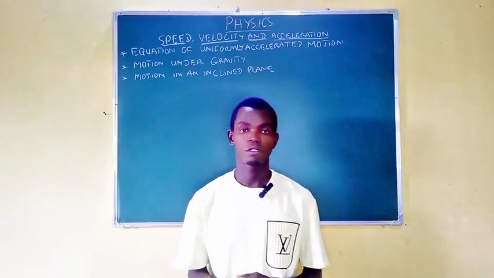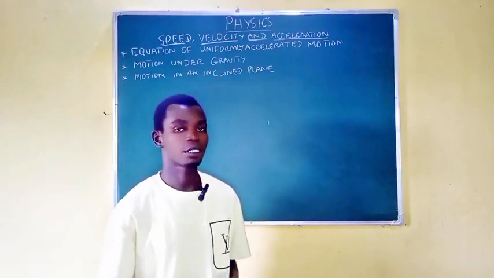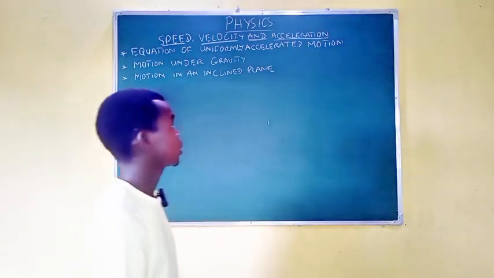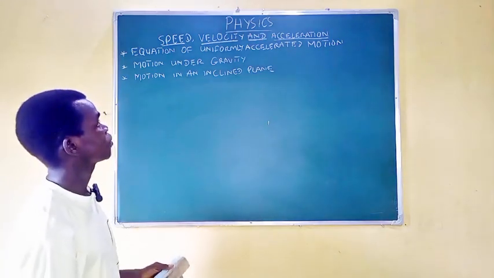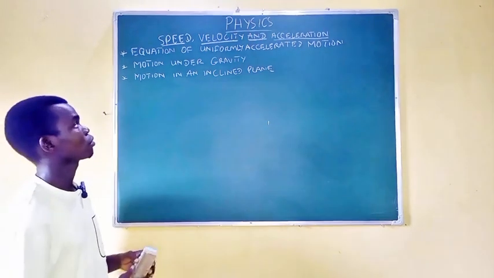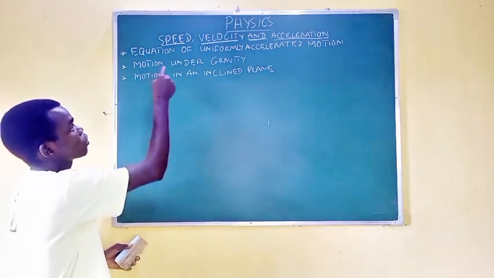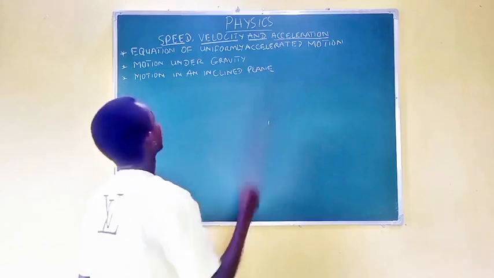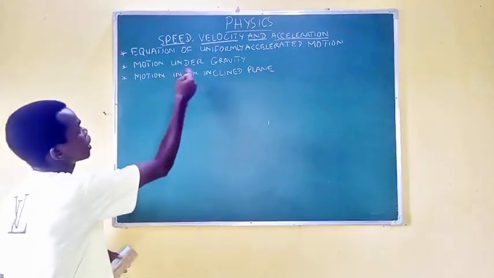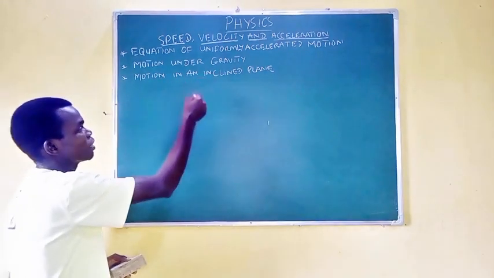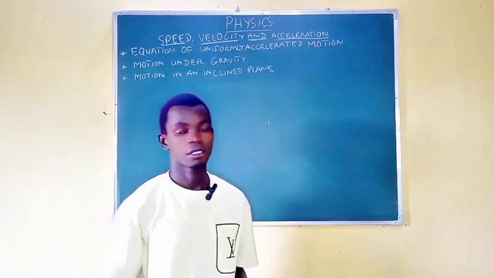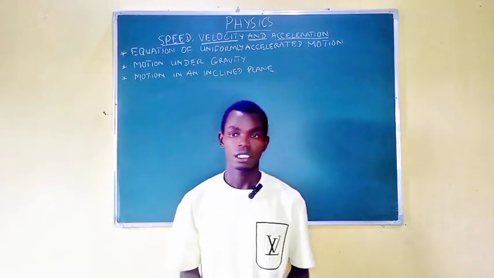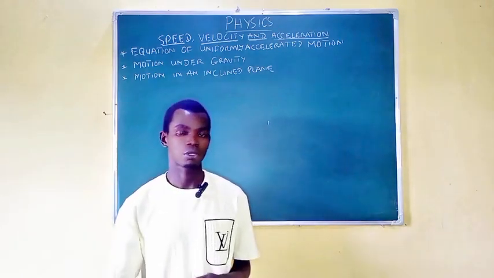Hello and welcome to today's physics class where we'll talk about speed, velocity and acceleration. Under this topic, we will derive and solve questions relating to equations of uniformly accelerated motion, motion under gravity and motion in an inclined plane. When we talk about speed, velocity and acceleration, it involves a body in motion.